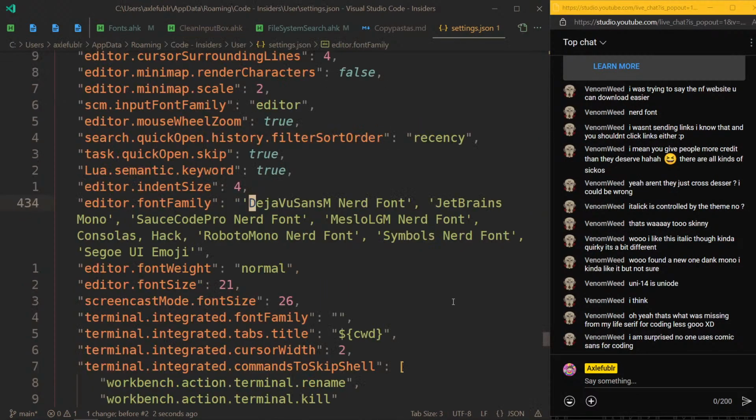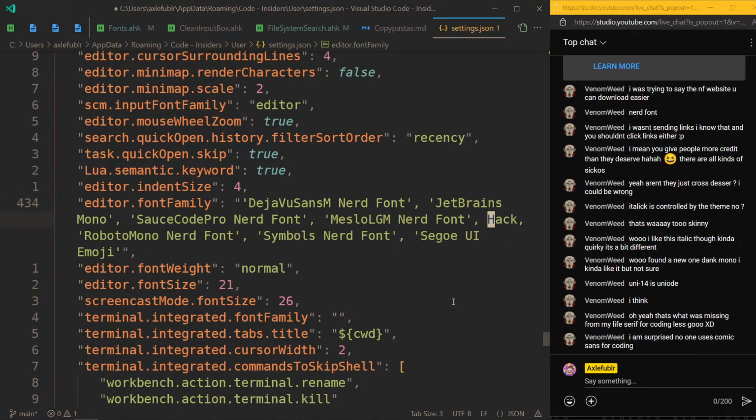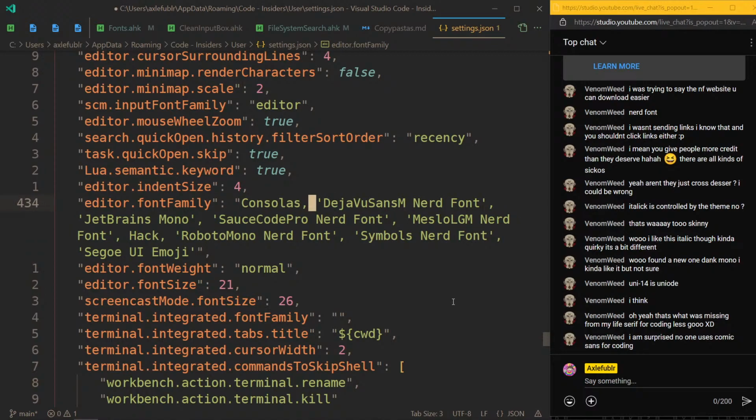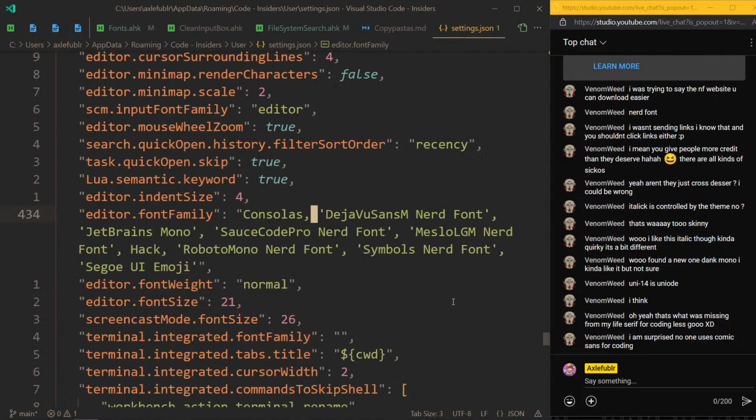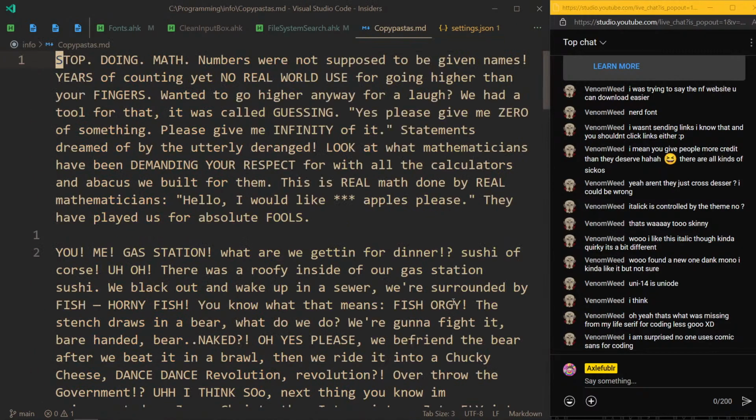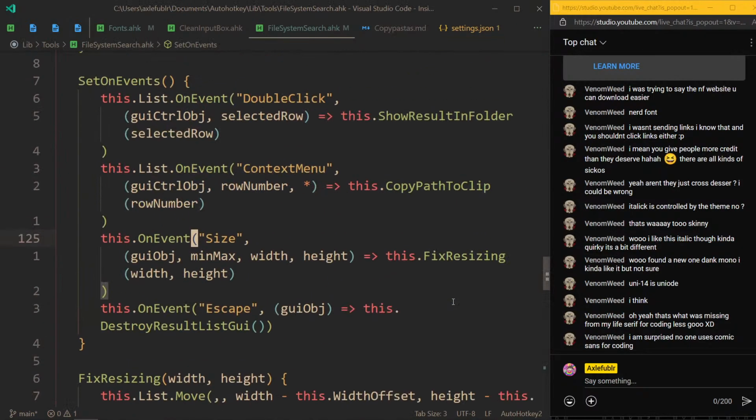Okay, for comparison, let's move to Consolas, because maybe it has been the best one still this entire time. Okay, how does all of this look?